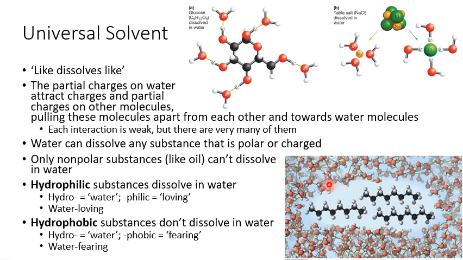When you put them in water, the water molecules will always be interacting with each other because they're always going to be attracted to the partial charges on other water molecules. So you see all these dashed lines in here. Those are hydrogen bonds that the water molecules are forming with each other. It's always just the partially positive hydrogen on one water molecule interacting with the partially negative oxygen on another water molecule. So these water molecules are all interacting with each other busily.